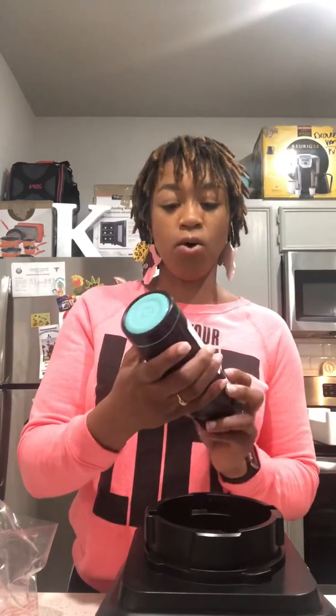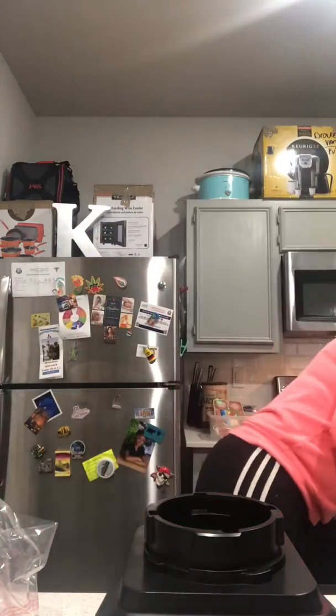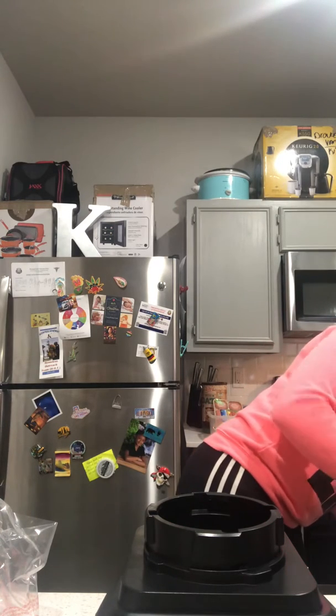All right, so this little thing is one of the things that differentiates it, there's two different ones. This one actually sucks the oxygen out of the smoothie. I saw somebody else that used it, and it is actually pretty neat what it does. I was sold. I was like, yep, I'm gonna get it. This little thing has a button where you press it to come on. It does take batteries, and the good thing about this is you get batteries with it. So that's a plus.